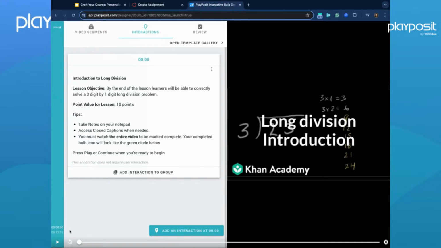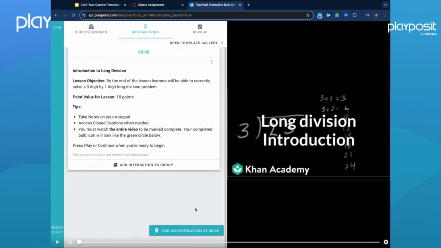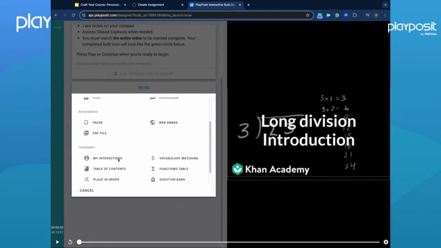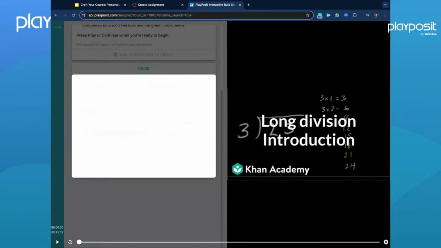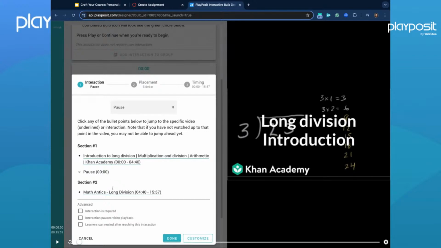I'm going to work with the table of contents first. Something to know about the table of contents, which is kind of cool, is that it's actually going to pull in everything that you've already built into your bulb so far. And so if I want this to just have my video clip show up, I can add it now. And I see that it's going to pull in those videos and that pause, like that lesson overview already. Once I put the table of contents in, it's not going to keep adding things that I might add in later. And so sometimes I'll put this in at the very end so I can capture everything.